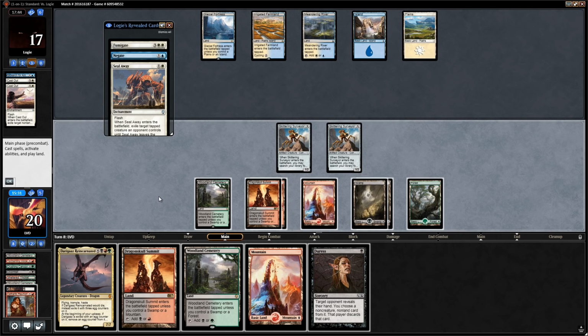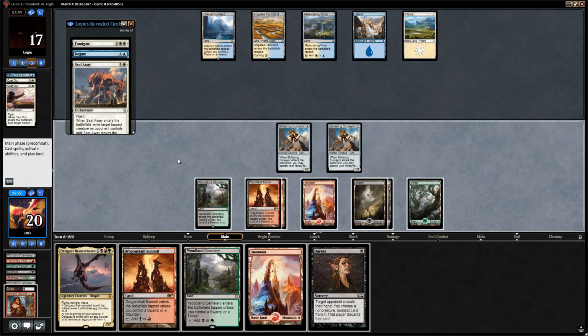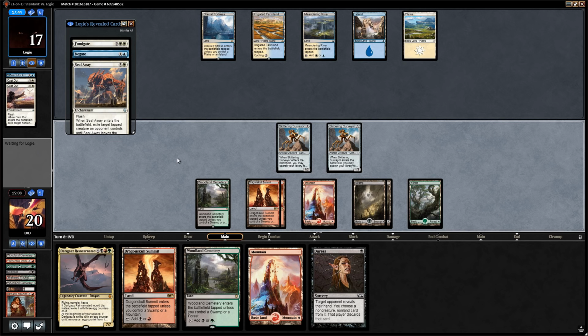Alright, Duress can take a Seal Away. They might just negate it, and then they still have the Seal Away in hand, so we might be better off holding the Duress until we find something that we can force through and we know is going to get us value, like let's say a Liliana. If we draw that, then we can Duress and Liliana in the same turn, which is going to work out a lot better, so let's keep attacking for 2.